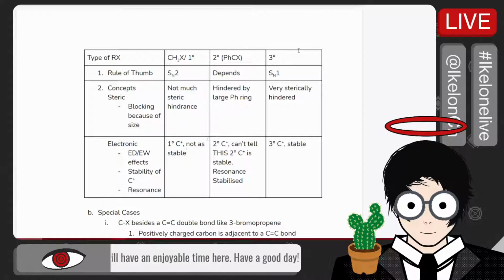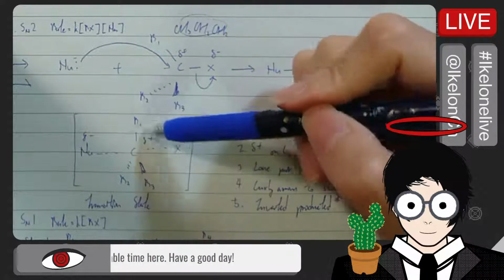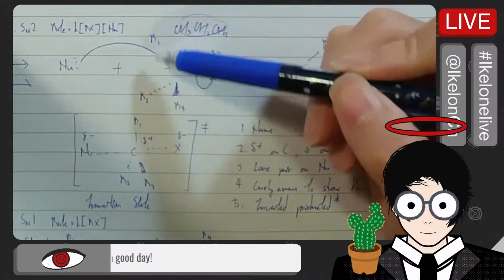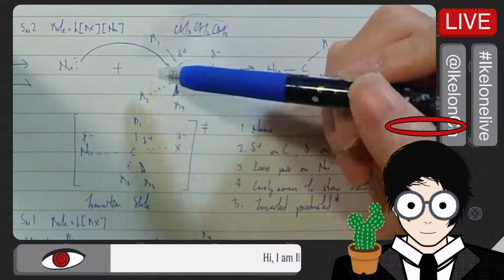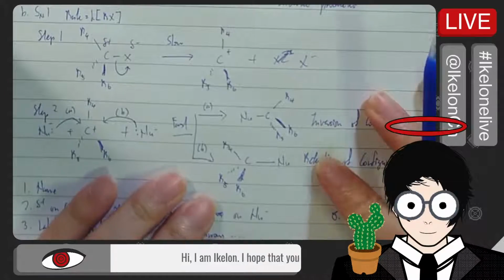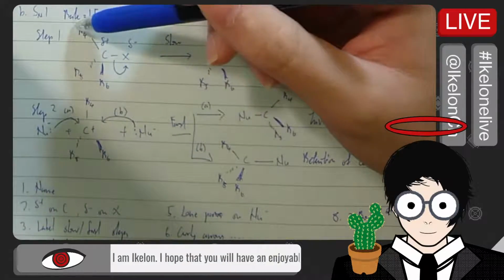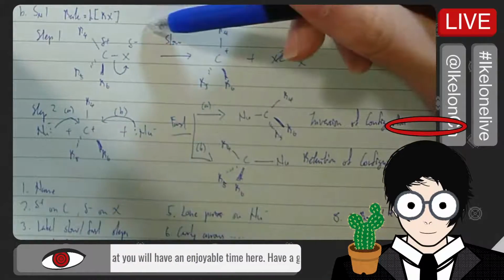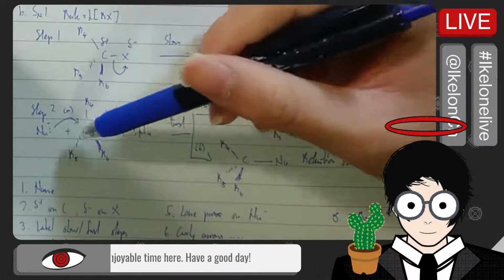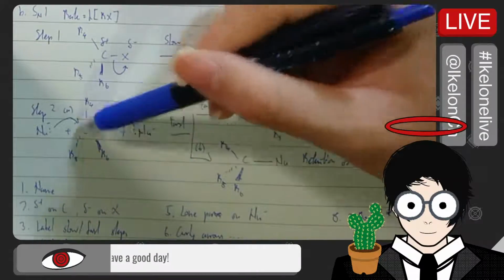Now let's move on to this one, which is a little bit more complicated: tertiary halogen derivatives. A tertiary halogen derivative will go by SN1. Why? Because the three R groups are very sterically hindered. If you go back here, you'll see that if these three are very large, it will be hard for a nucleophile to approach from this side. However, in SN1 if these three are large, it doesn't matter, because once we break this bond, it can go by either side, and there's very little blocking in this configuration.